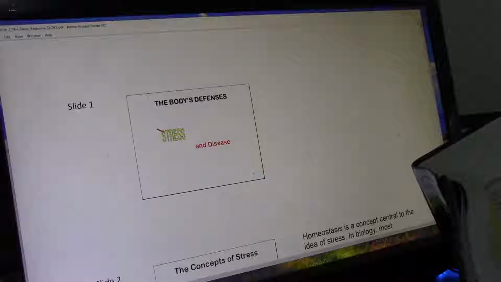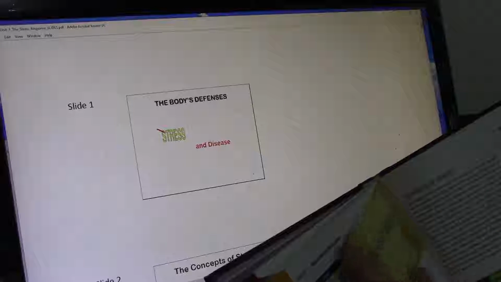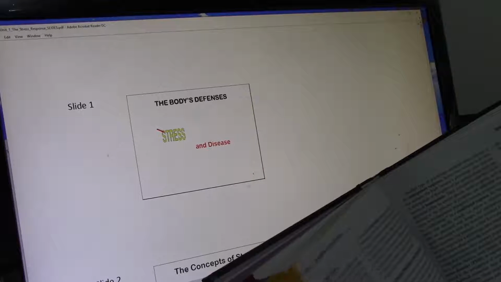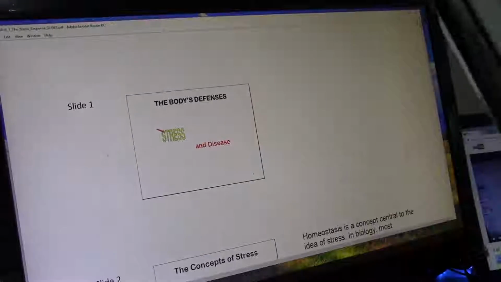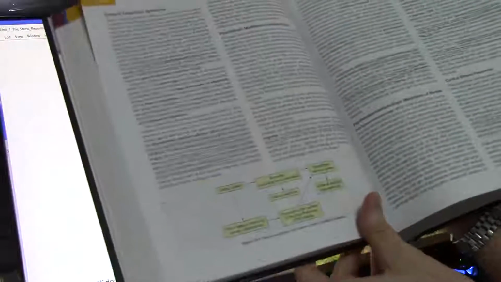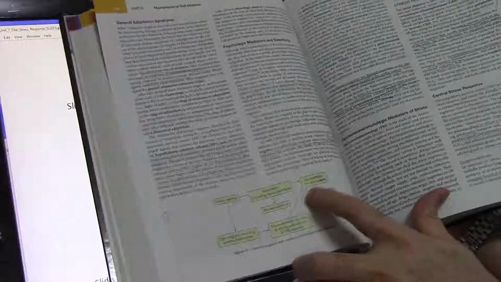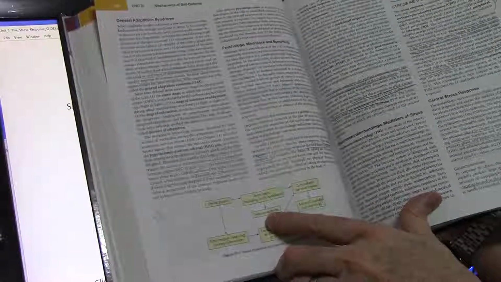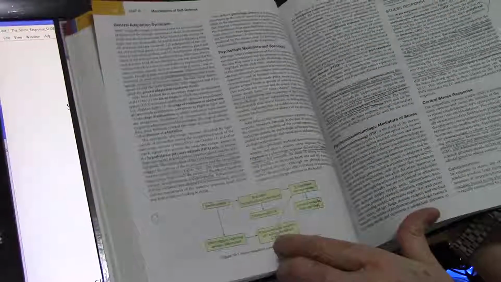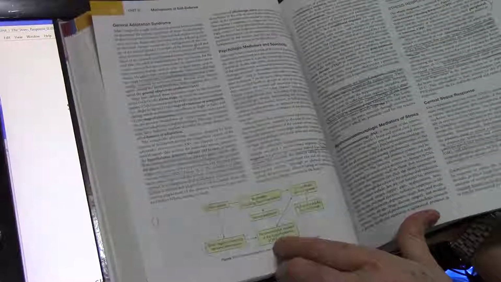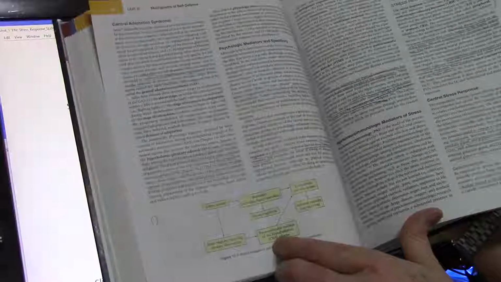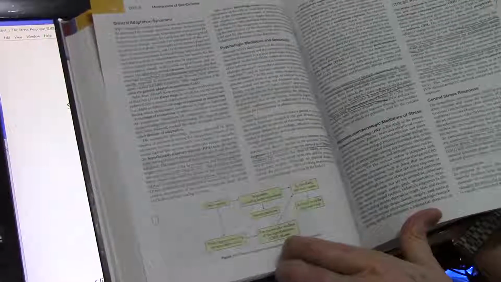And then in pathophysiology, we look at what happens when the body is not healthy. Okay, so if you open to your section on stress and disease in McCants, a couple of things I want to point out here. This is a very simple but important drawing that shows you parts of the body that react to real or predicted stressors. And please make a note there about norepinephrine, and a note here about the release of CRH. CRH, of course, is a precursor compound that leads to the release of cortisol.